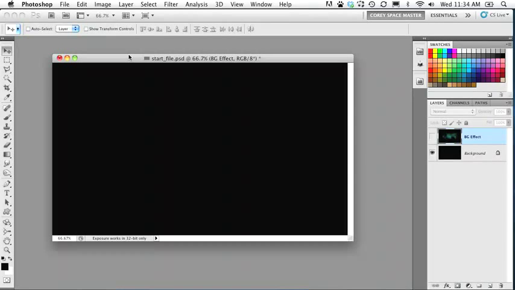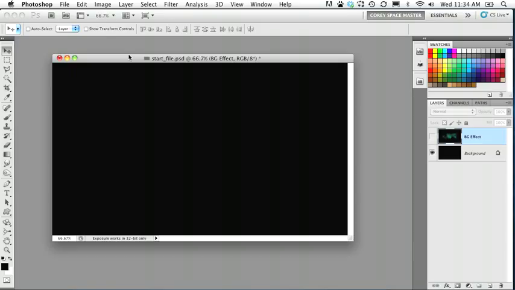Oftentimes you're going to find yourself wanting to take the text a little bit beyond just what the font gives you. If you've set a text layer and you've done the formatting, but let's say you're working on a logo or a title effect or something like that, and you really want to manipulate the text to get what you're looking for. Well, if you rasterize the text and manipulate the letters, you are dealing with raster pixel-based graphics, so you're going to manipulate and degrade the quality as you apply different effects to it.